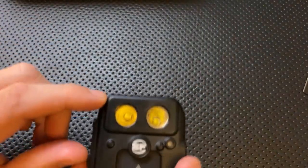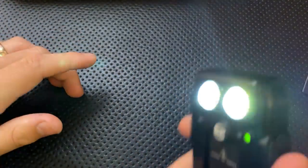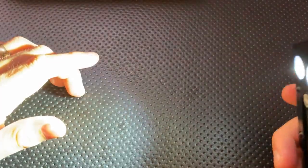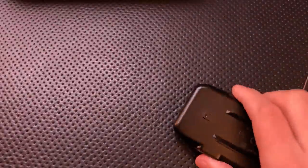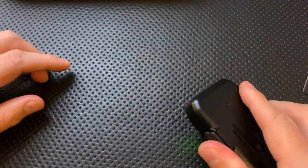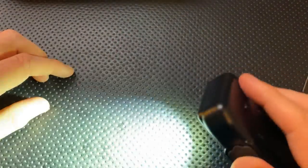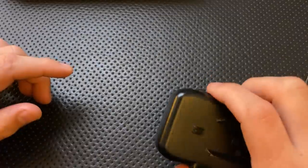One thing I'll highlight: this has two lights here. As near as I can tell, they are doing the same thing — they come on in every mode, although sometimes one of them is brighter than the other. What we can see is that we actually end up with a consistent beam pattern. It's just sort of one beam pattern; it doesn't feel like there are two different lights going on. Unless you are really super close up to something, you don't get any sense that there are two different light elements — that's a nice optical trick.